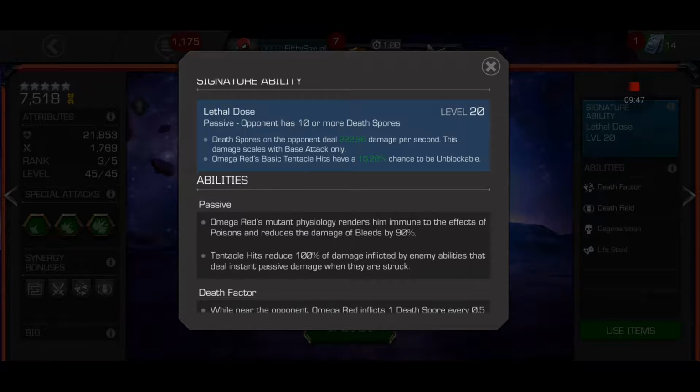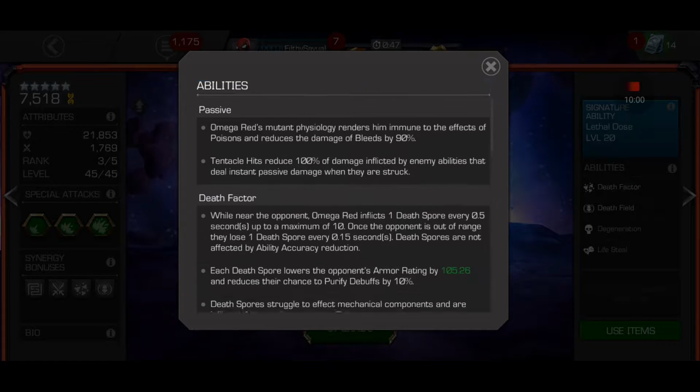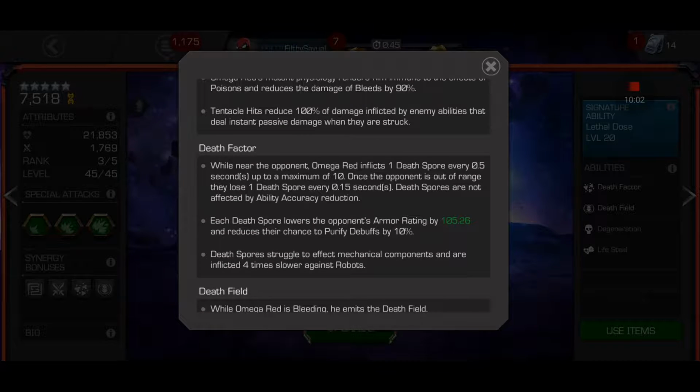And of course, he supposedly was able to bypass, I think, thorns or something. I'm not too sure. So he reduces 100% of damage, although not psychic thorns, which is odd. And he can't really use range because all of his attacks are technically him extending his tentacles to attack you with.